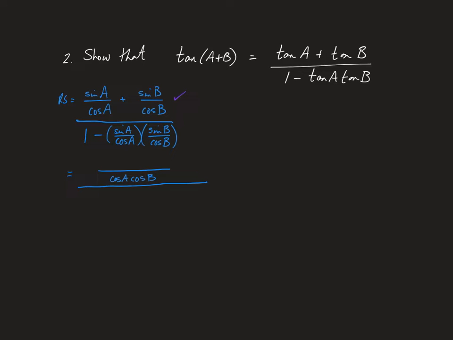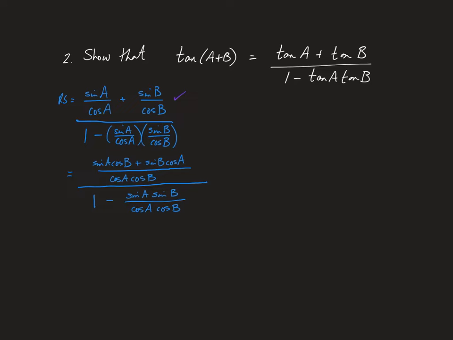Now I'm kind of playing that game of what I did to the bottom, I do to the top. So in the first fraction, I multiplied the bottom by cos B, so I need to multiply the top by cos B. In the second fraction, I multiplied the bottom by cos A, so I need to multiply the top by cos A. Okay, on the bottom, at the very least, maybe I might just simplify. And if we're going really cautious, then maybe that would be your first line on the denominator.